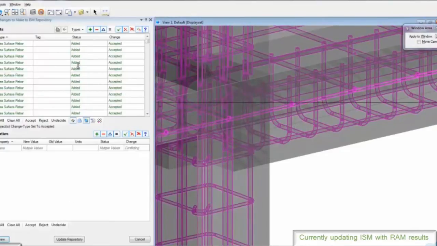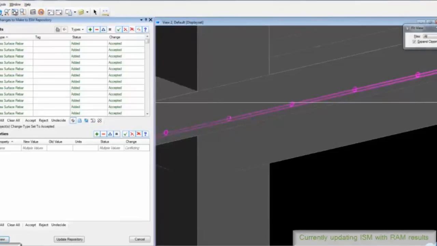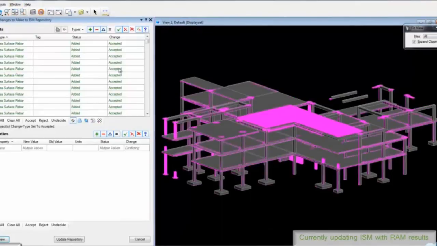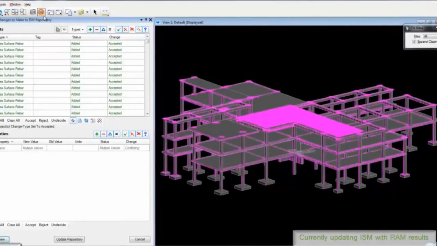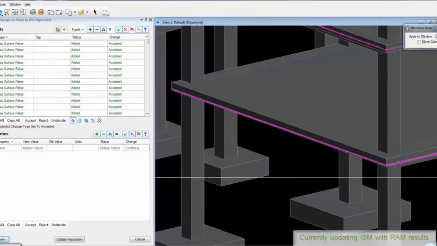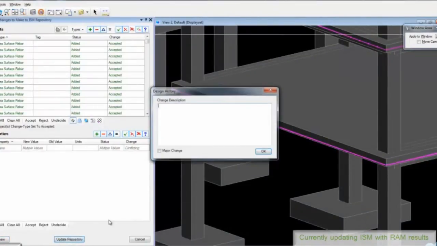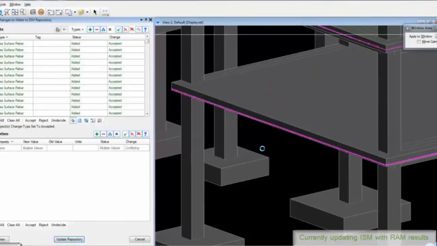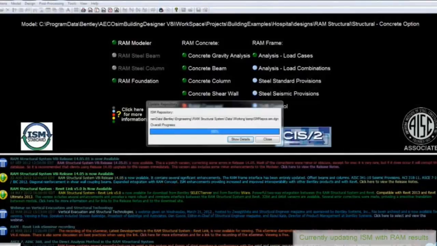Obviously, you can imagine that with more traditional workflows, this information could end up scattered across one design team member's hard drive, maybe even multiple design team members' hard drives. Okay, but here we have it all in one place, and it can be reused downstream in the workflow as well. So I'm going to add a little comment here to explain what it is I did. And now our ISM repository is updated.